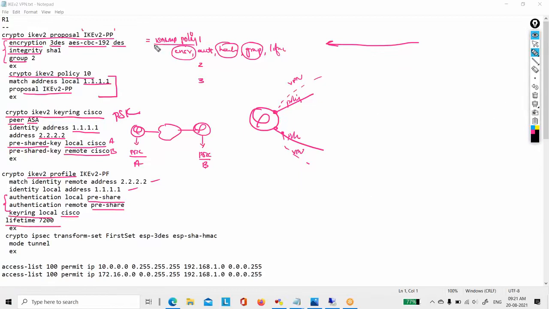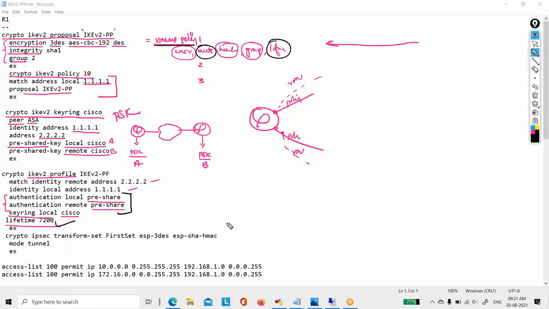Coming back here, I told you ISAKMP policy, there are 5 parameters. 3 are highlighted here, 2 were missing. Authentication and lifetime, which is here. Authentication method, pre-share key, lifetime is right here. So all 5 options are used, but they are in different places. This part is what is different.